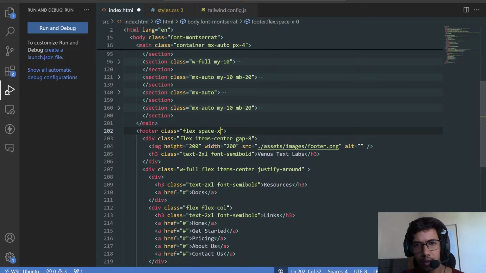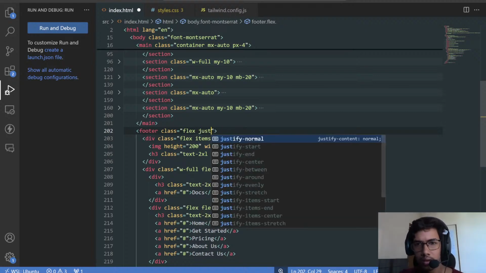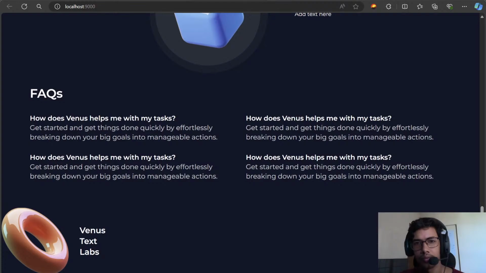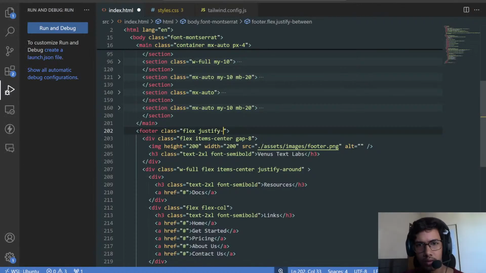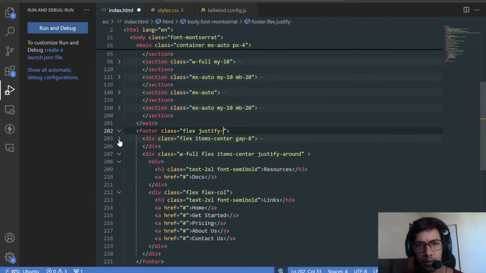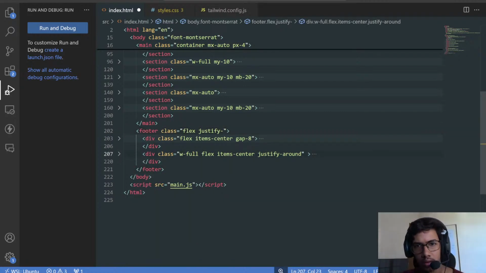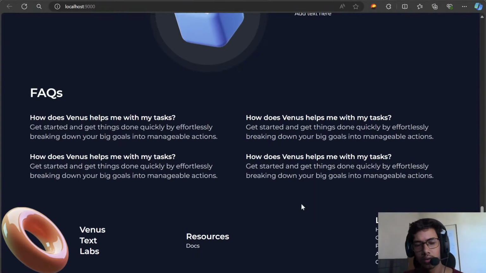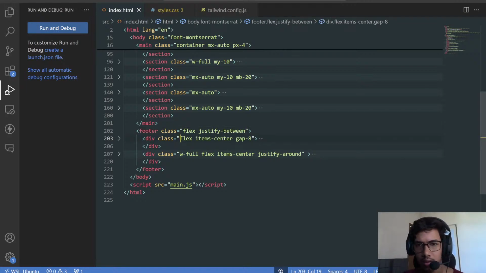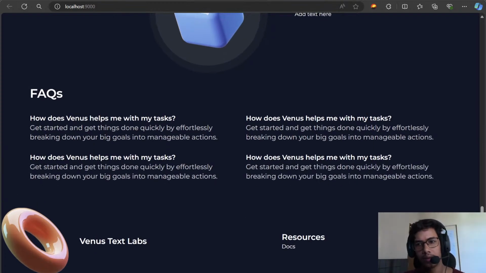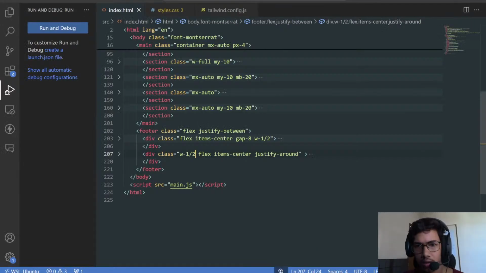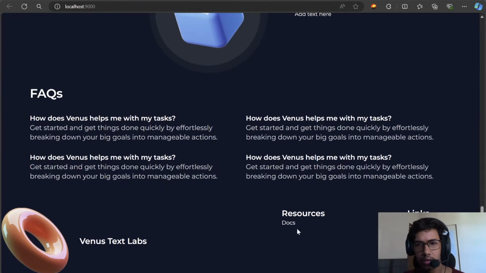Let's add space. Let's justify space between, or maybe we have two divs, right? Justify between should work. Let's give this a width of 50%, and let's do the same thing here. Okay. And instead of items center, let's keep it just on justify around.